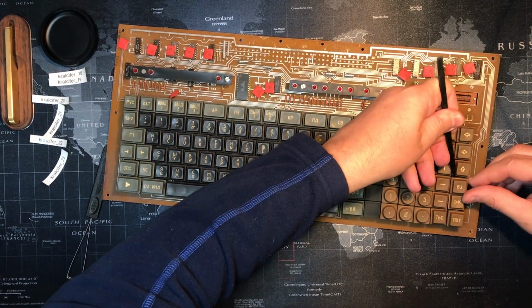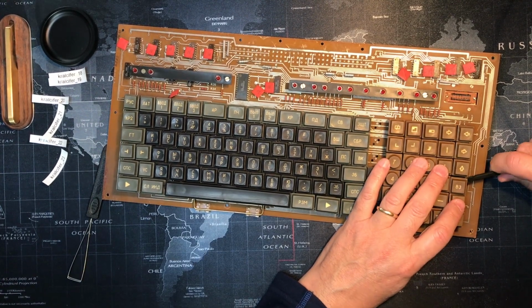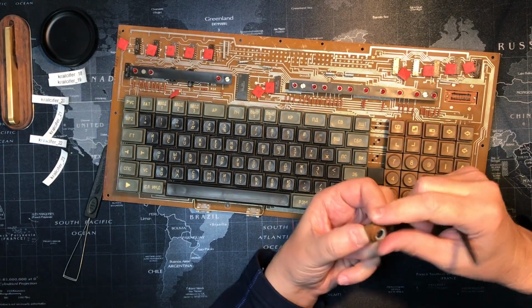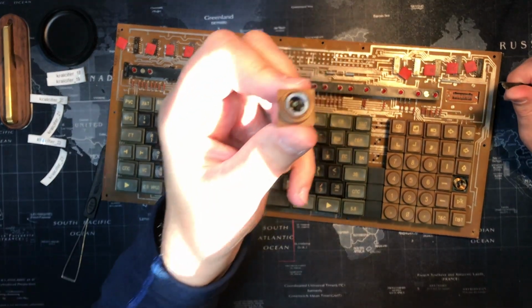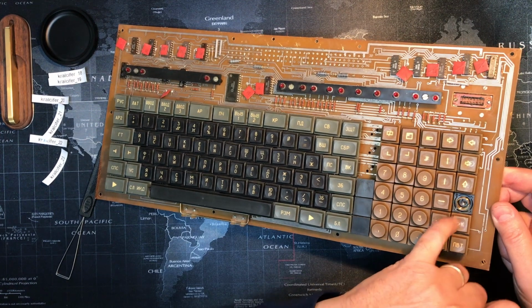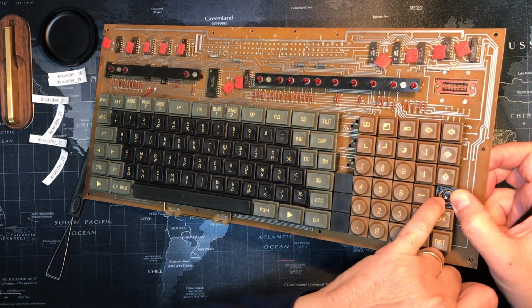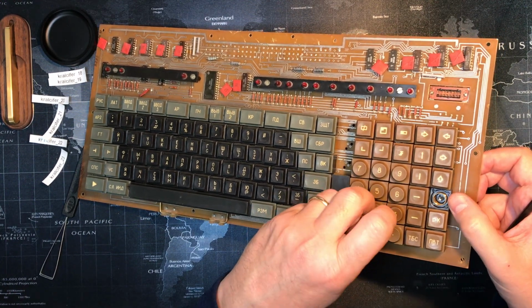I'm obsessed right now with popping off a cap that wasn't previously popped off to see if we're missing anything on the inside. Or if no, it's just the same. So there's nothing magical in there. I thought there might be something that holds onto the post that's coming out of the middle of the switch, but I'm not seeing anything that would grab it.